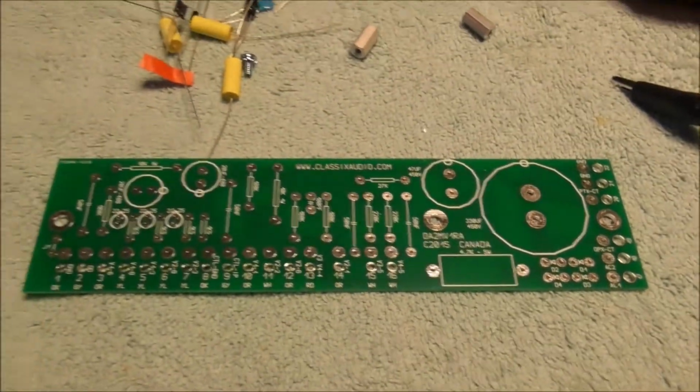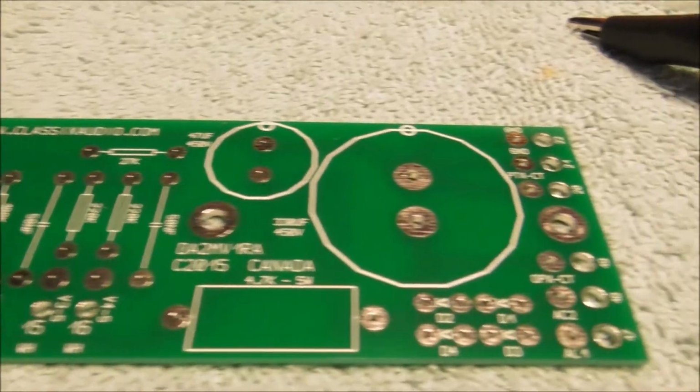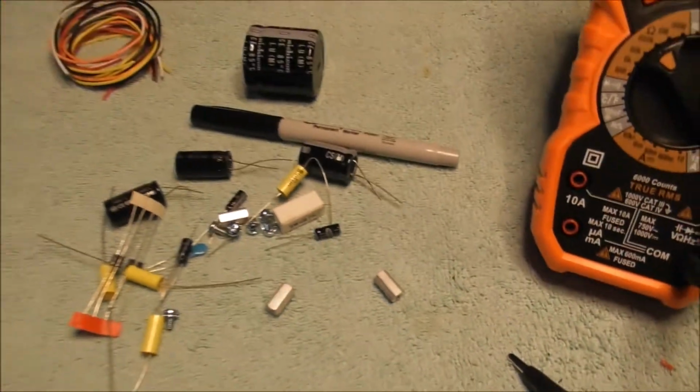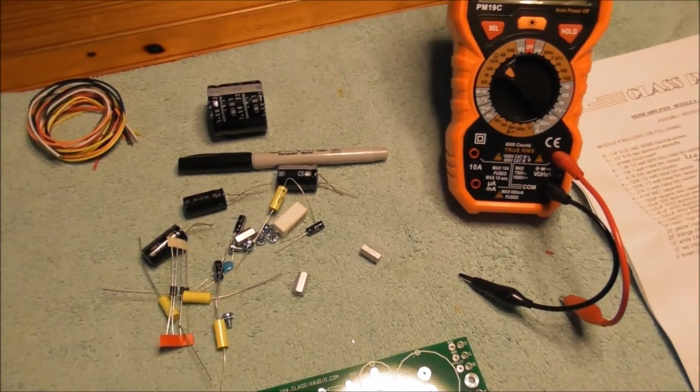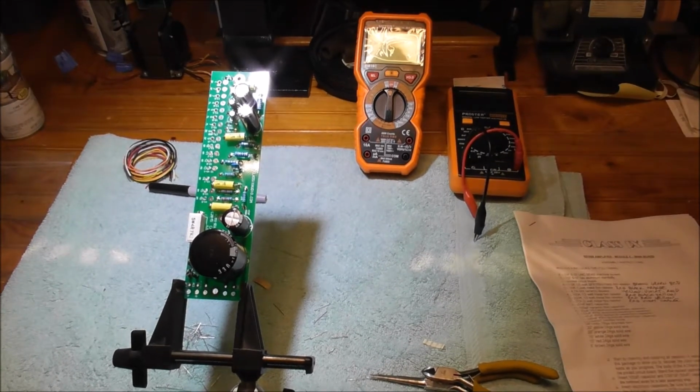I'll be checking values before I solder them in. Looks like everything's labeled real good here and is pretty self-explanatory. And here's the completed main board.